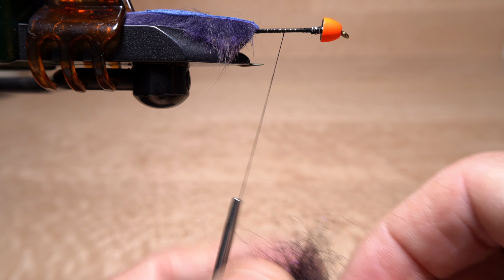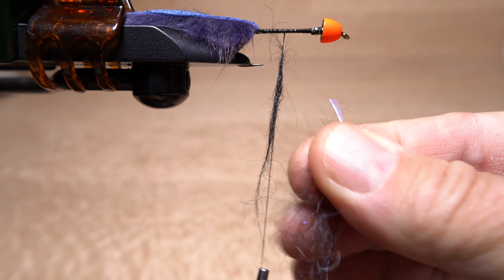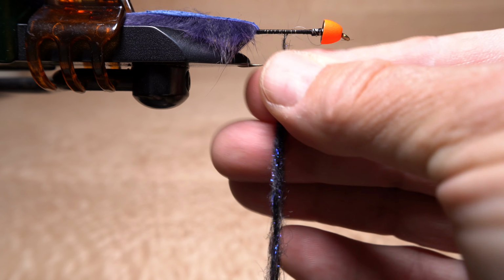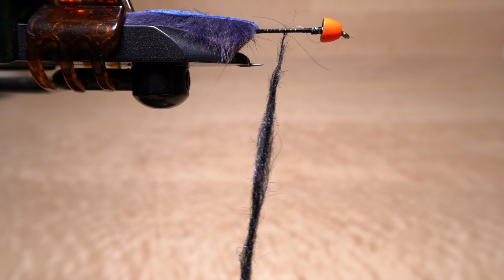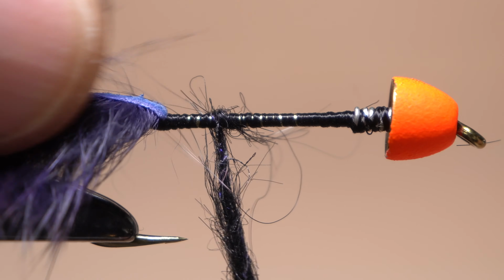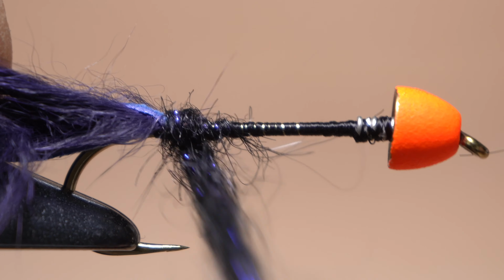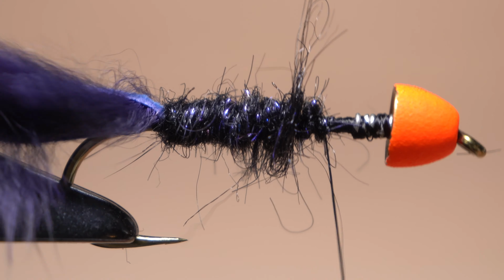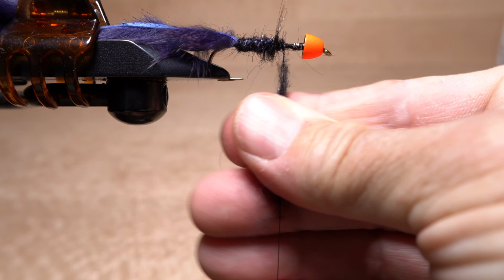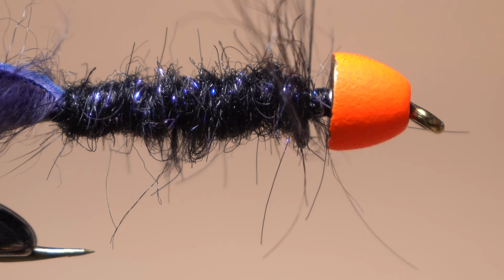Pull down on your bobbin to expose about 4 inches of tying thread, then begin forming a noodle on that thread with the dubbing. This stuff can be a little tough to dub, but do your best. Once you have a decent looking noodle established, start taking wraps with it so the dubbing begins right at the base of the tail. Then take touching wraps forward to begin building the body of the fly. If you run out of dubbing, go back to the packet, grab some more, and produce another noodle on your tying thread. You do want to leave just a little room behind the back edge of the conehead.